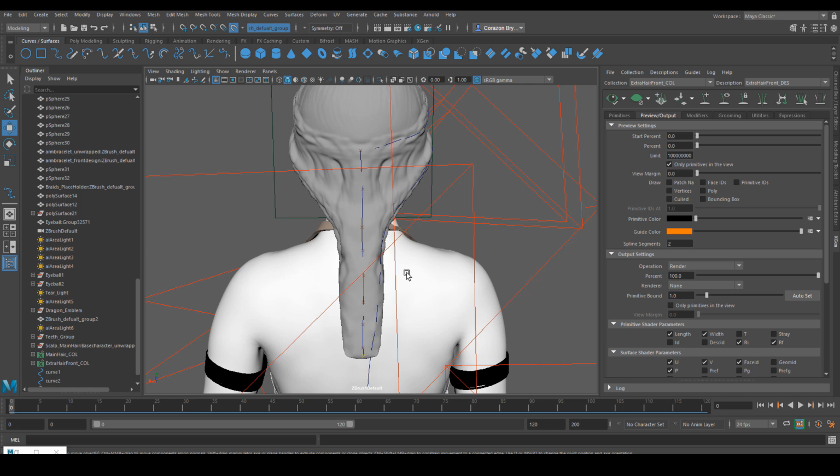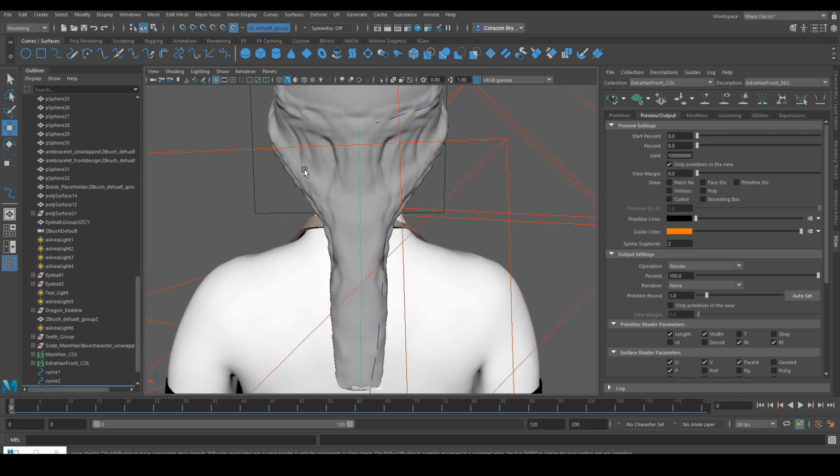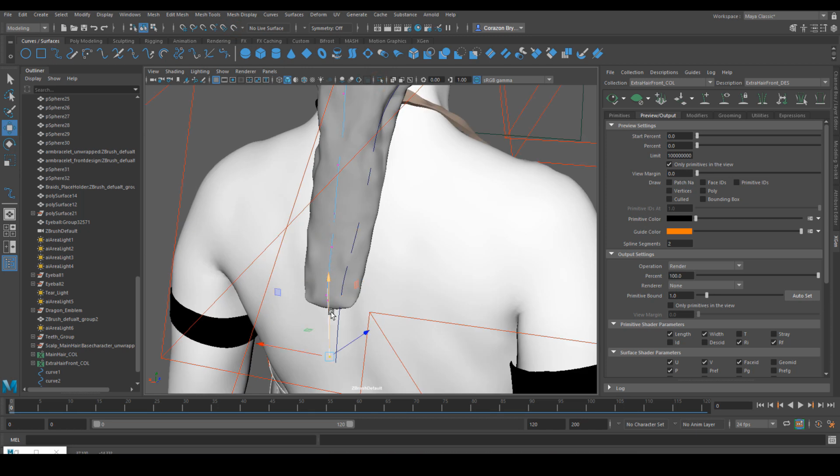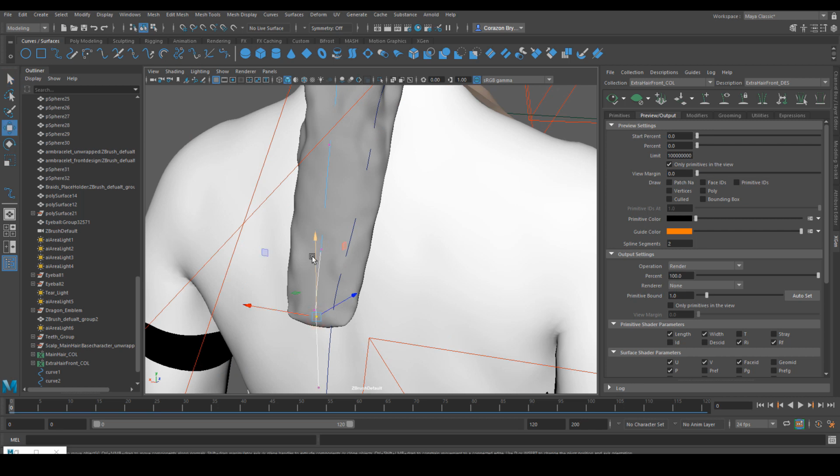And press enter. And going to my vertex. Select the vertices here. Make sure I turn off live. That way I'm going to be able to move it down. And this on down.